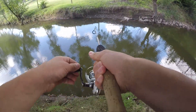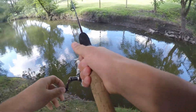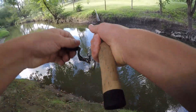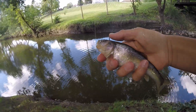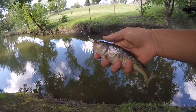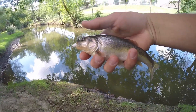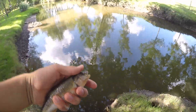There we go — there's a fish! What is this? It's fighting really hard. Look at the size of that creek chub right there — that has got to be one of the biggest creek chubs I've ever caught. He's not very long, but look at the belly on him. That's a really nice size fish, put up an insane fight too. This guy's definitely been eating a lot. That's probably our biggest fish of the day right there — nice size creek chub.